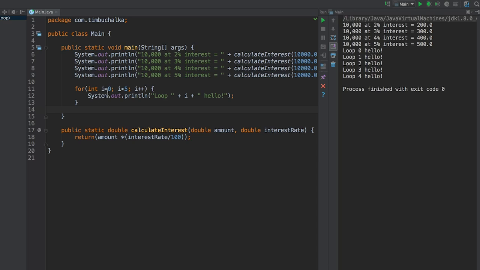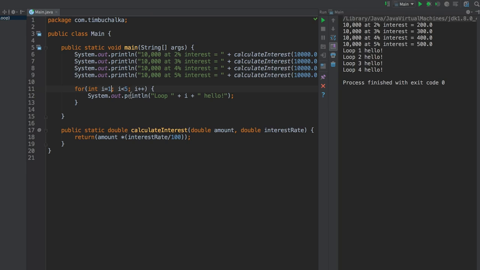Now 0 is just a value there. We don't have to start at 0. We could change it to anything. So we could change it, for example, to 1. And if we run that, you can see we've got 1, 2, 3, 4 this time because we started from 1, but this time there's only 4 loops because the first time the value was 1, second time it was 2, third time it was 3, fourth time it was 4, and of course the fifth time i was in fact 5, and i is not less than 5 at that point, so the loop exited.